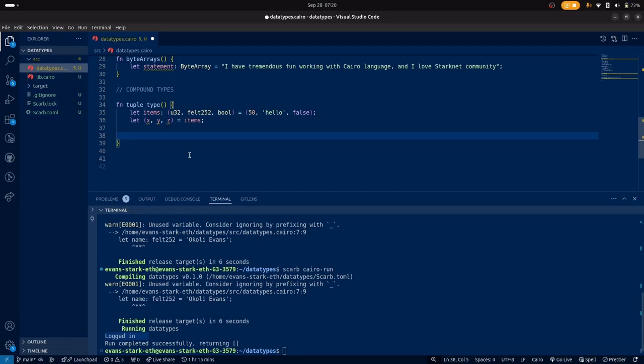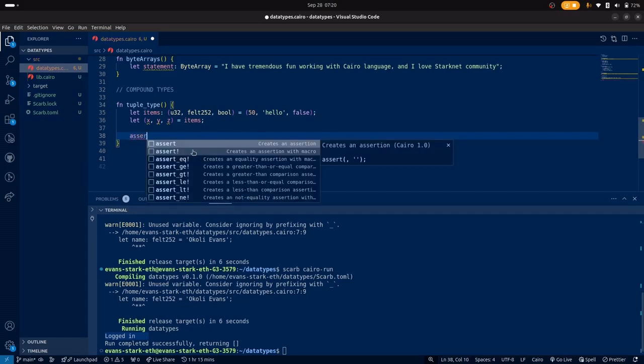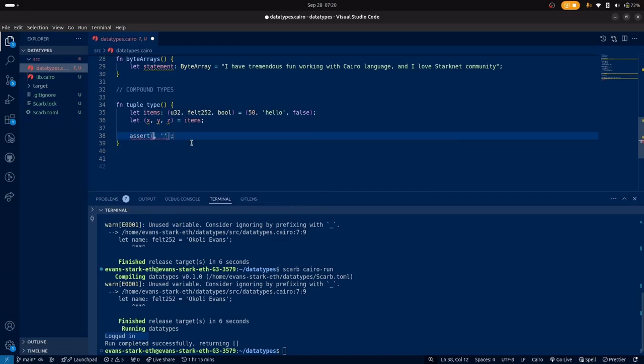You can choose to work with X, with Y, or with Z. So you can now say maybe, okay, let's try something else. Assert that X is equal to what? Is equal to 50.